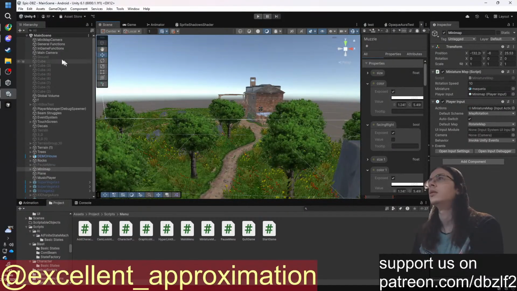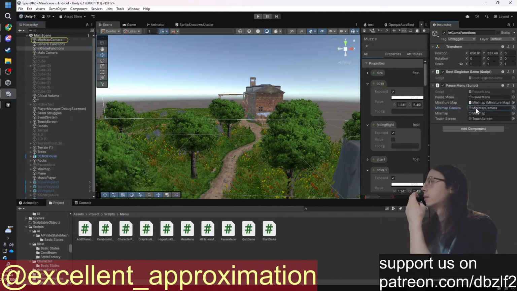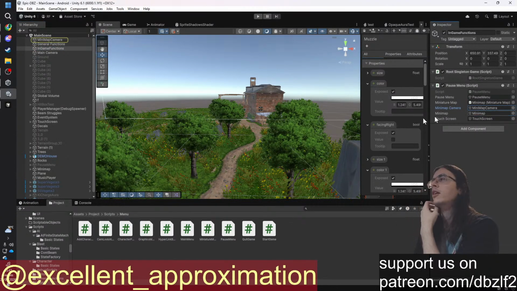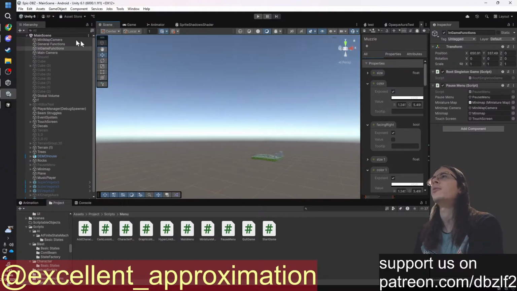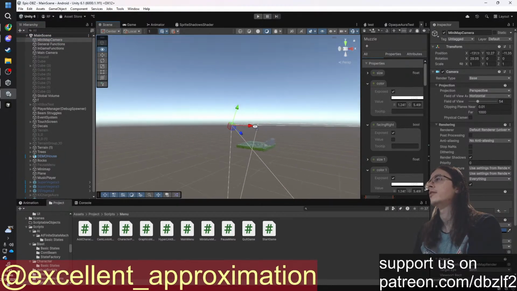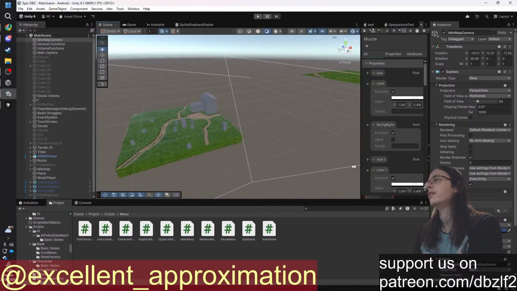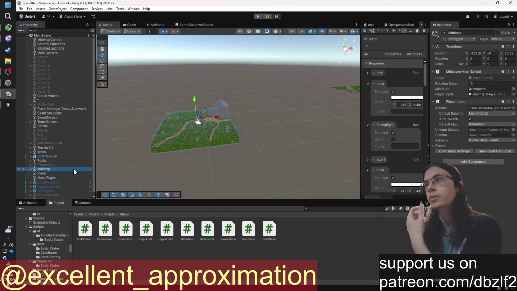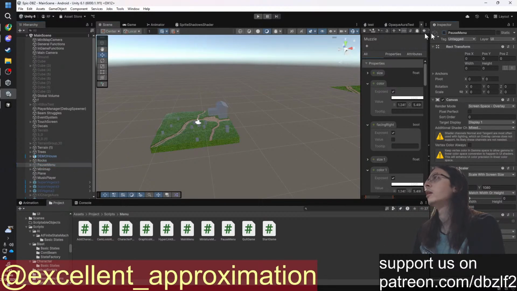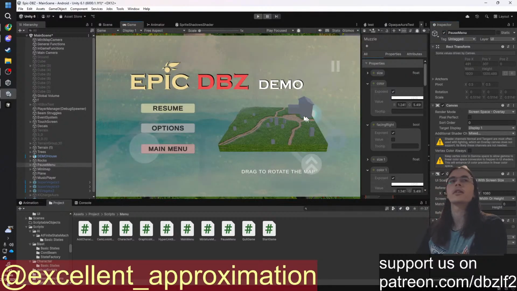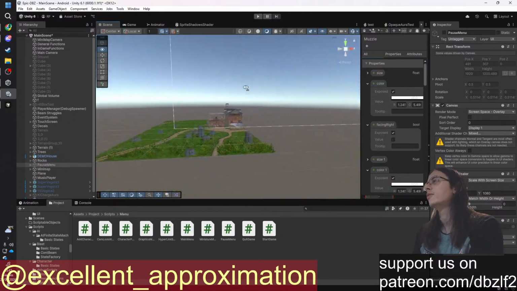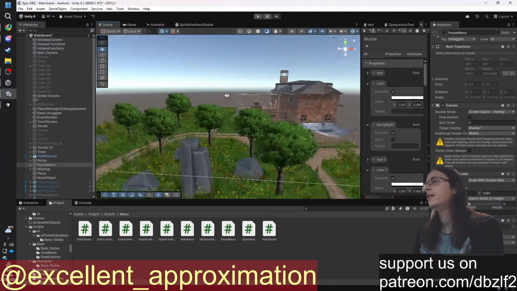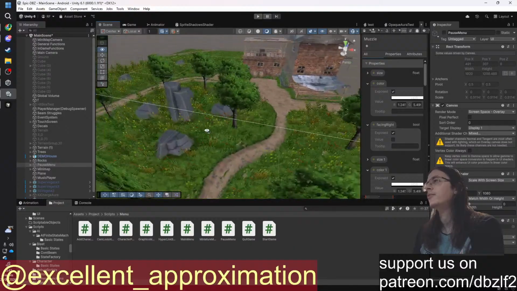There's a minimap camera, which points to the minimap. So when you open the pause menu, you can see the map and you can rotate it and see it in real time. That's basically a Dynasty Warriors reference, in case you have played that game.